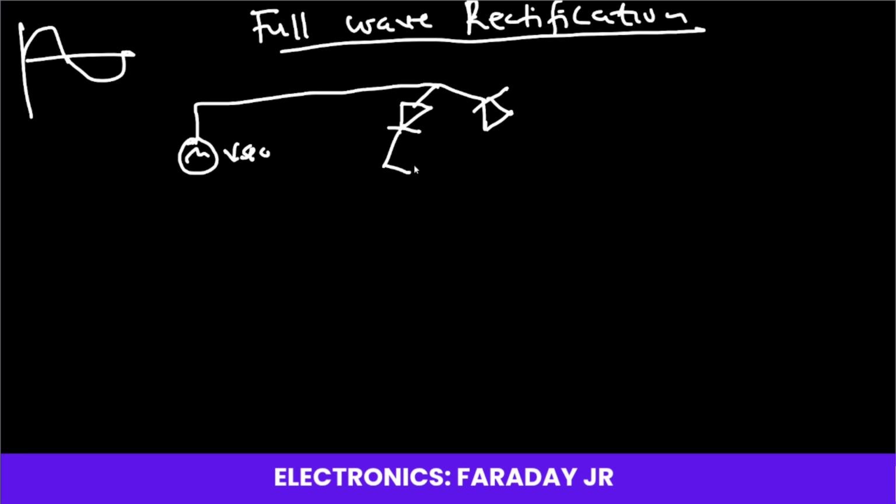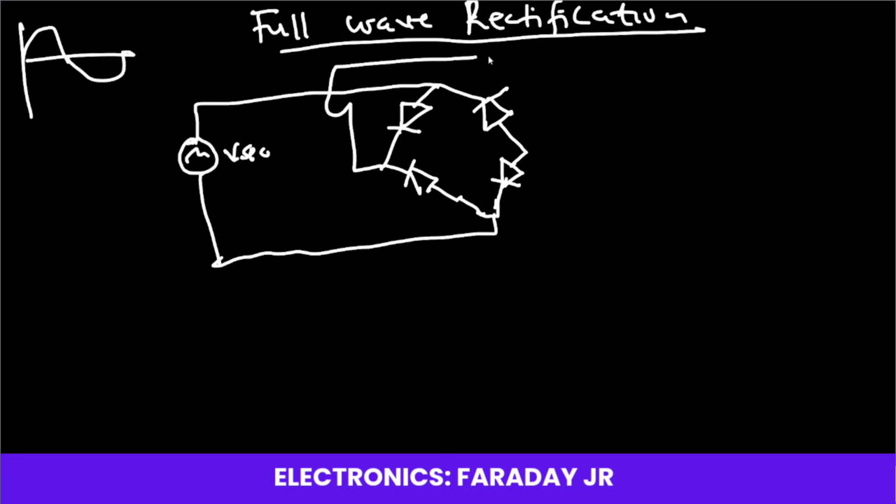Then we get the same thing here, and the same thing will happen here again. Here the negative was here, so we are going to get a positive. You can see that they have the anode here, the cathode here, and then it's connected to the AC. So our output here is going to be positive. You understand it better when we start. Then we get another output here, connected to the load. So we have our load resistance here, RL.